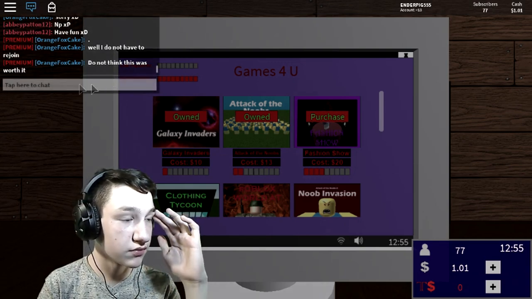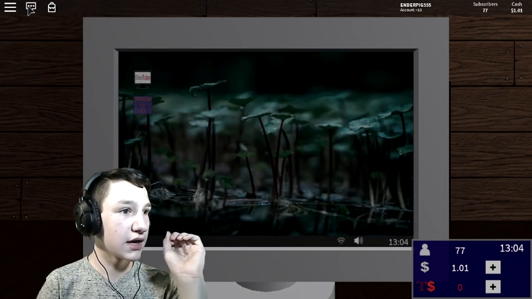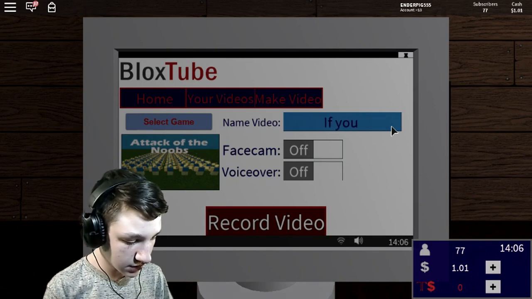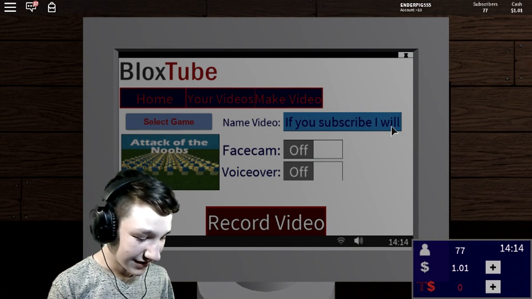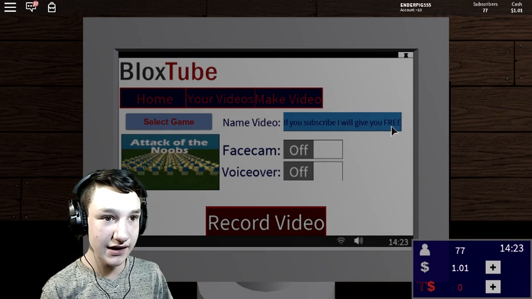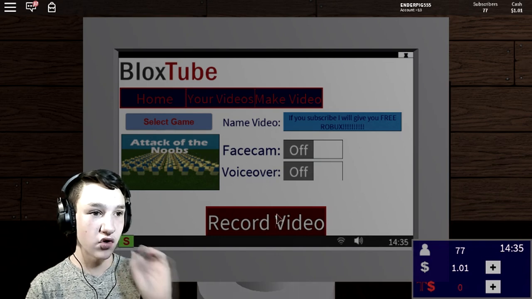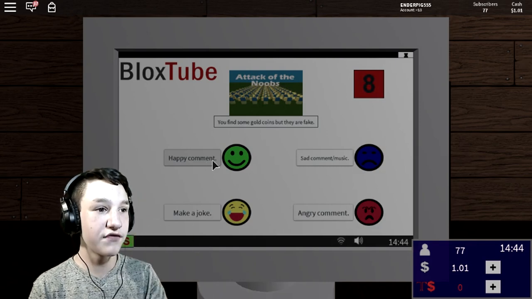Do not think this was worth it, someone says in the comments. I'm like, you know, I don't really care because I am Builders Club. Okay, so let's select Attack of the Noobs. If you subscribe, I will give you free Robux. That is gonna roll in some people. Do you realize how many people would fall for that?